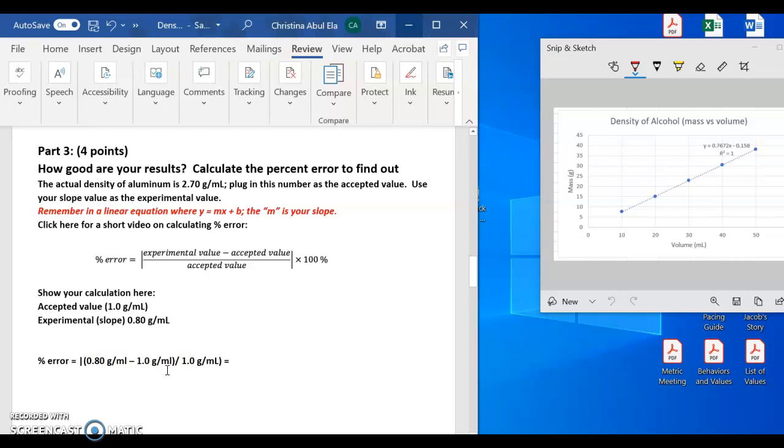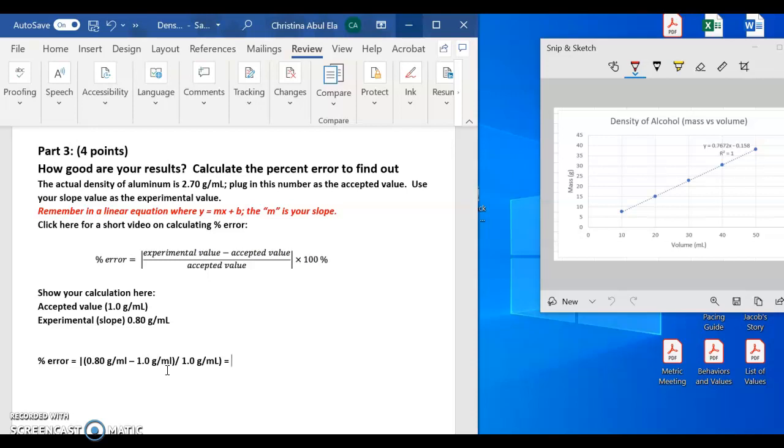We also know from our dimensional analysis work that when you divide by the same unit, they cancel out. So I end up with grams per milliliter over grams per milliliter, which cancel, which means my answer has no units. And it's, again, a percent error. It shouldn't have units, right? So they should cancel out, which is why I included them in there. All right, let's see. Did I bring my calculator?